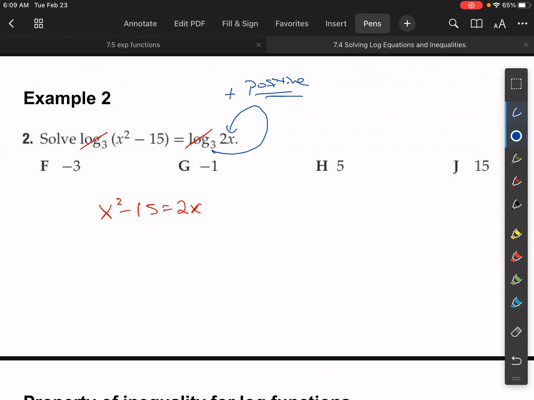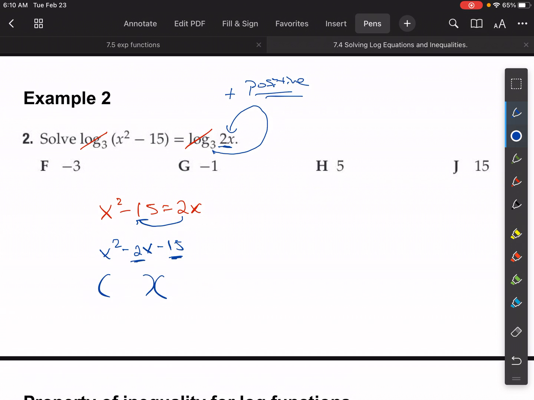So that's just a preview. That's very important to some of the remaining topics here that we have in this chapter and in this lesson. So remember, this has to stay positive. So x squared minus 15, let's actually write this as x squared minus 2x minus 15. So I just move the 2x over. Okay, now I ask myself what multiplies to give me negative 15, adds to give me negative 2.